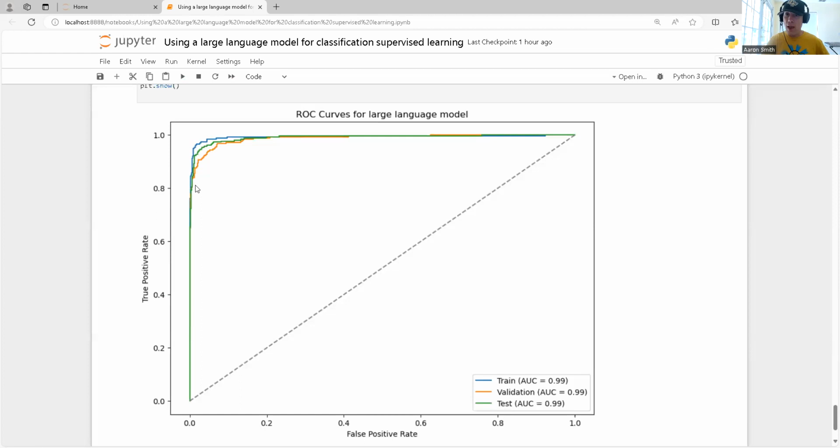Now remember, there was a little bit of a difference, and we can see that difference here with the blue for training. Then the validation is the orange. This is the one that it did the worst on, and then the green is the test. And so here we have our AUC, and we have our ROC curve very nicely presented. And so we have an idea of how our model will perform if we decide to choose different cutoffs for declaring spam or not spam.